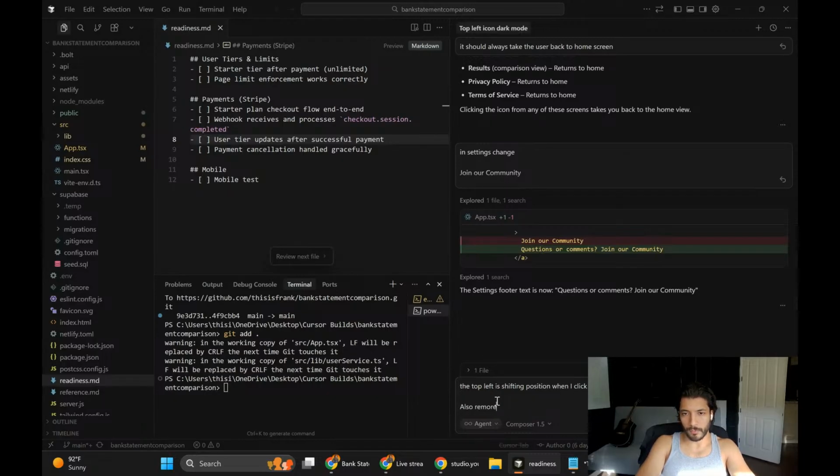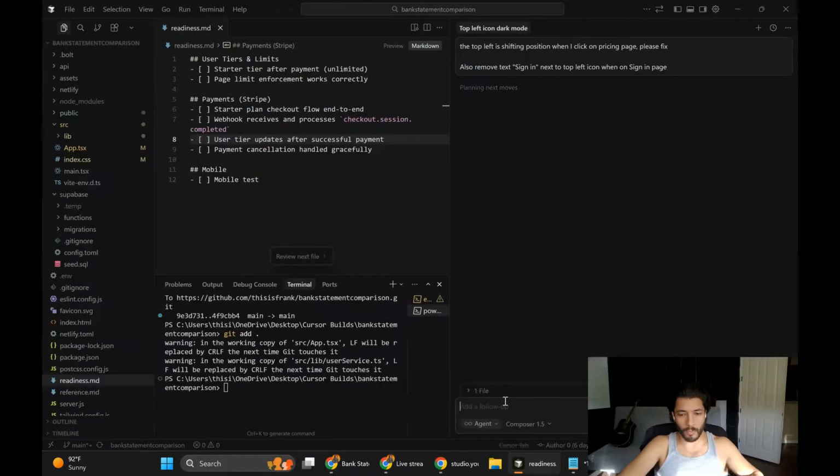Also remove text sign in next to top left icon when on sign in page. A couple more tiny edits, man, that make a big difference in my eyes as the builder.